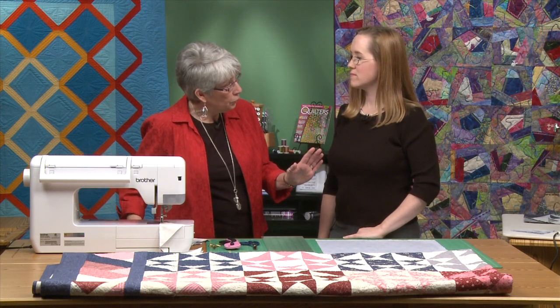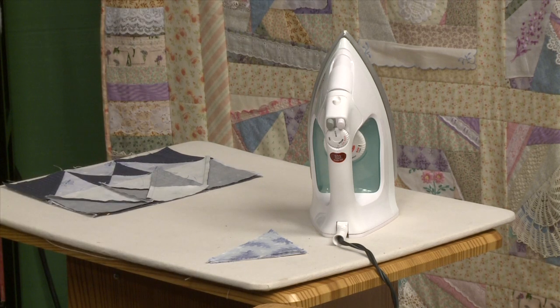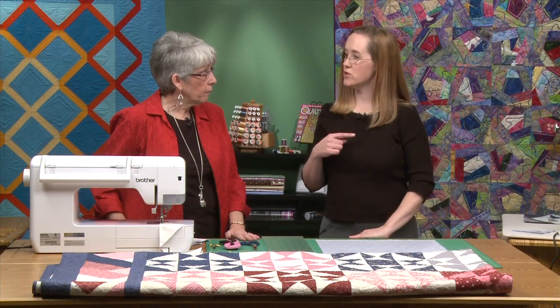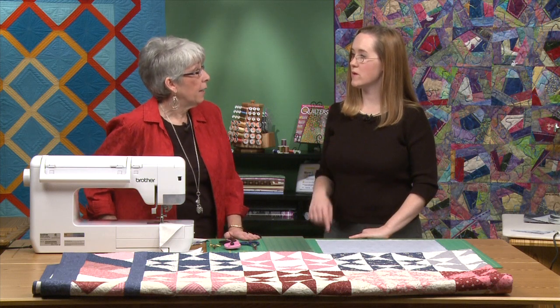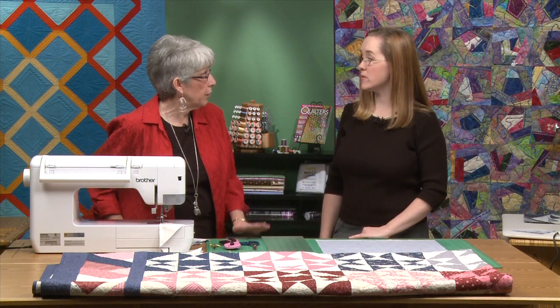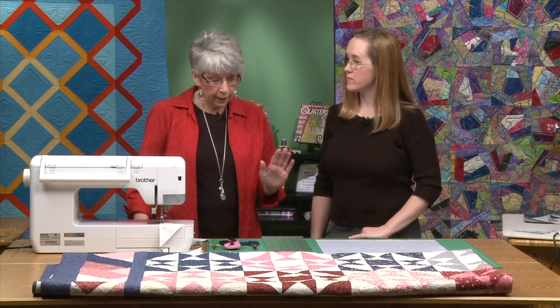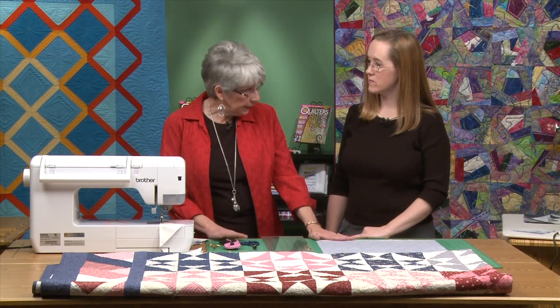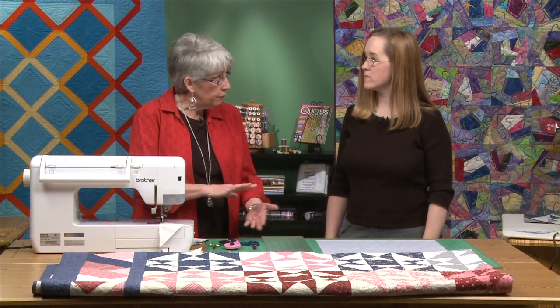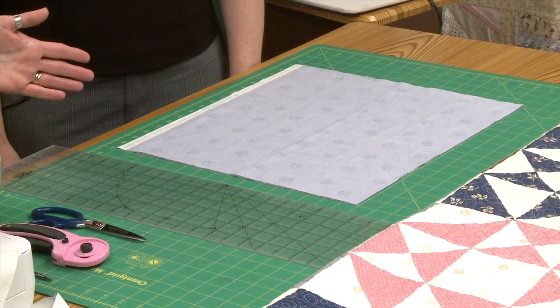The second tool is a good iron. I like an iron that has steam — I get crisper edges and things are easier to make fit together. I do use starch; I make my own from concentrate at half and half, so it's nice and stiff. Then you need the biggest cutting mat you have room for, so you don't have to be folding and moving your material around. You can just put it in place and start cutting.